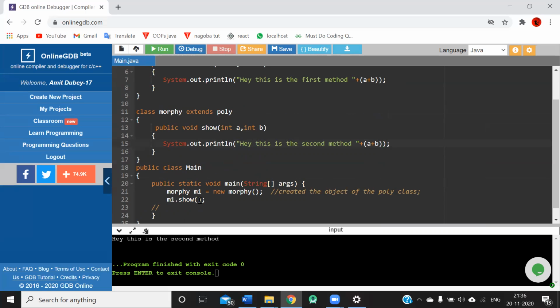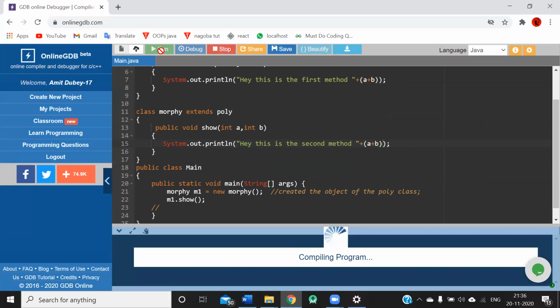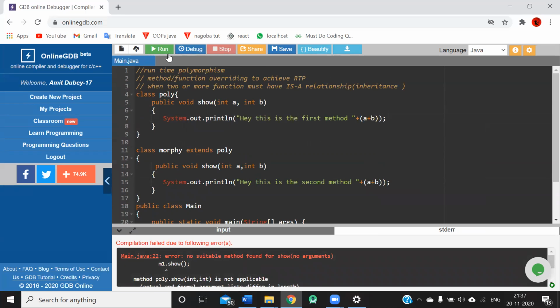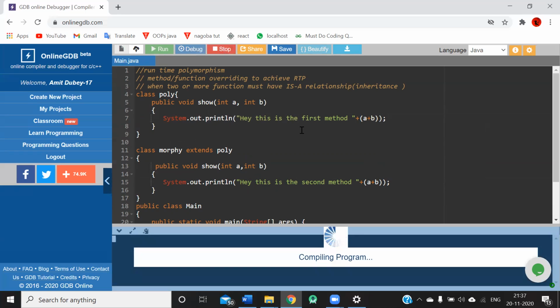And then if I call it, let's check what error it gives. The error says the method show cannot be found with no arguments. That is because I am calling the function with no arguments, but my function does have arguments. So I'm going to run it now to check.